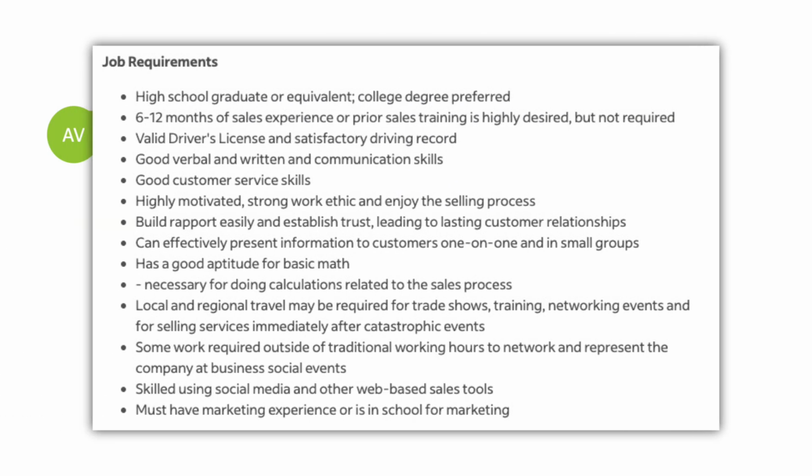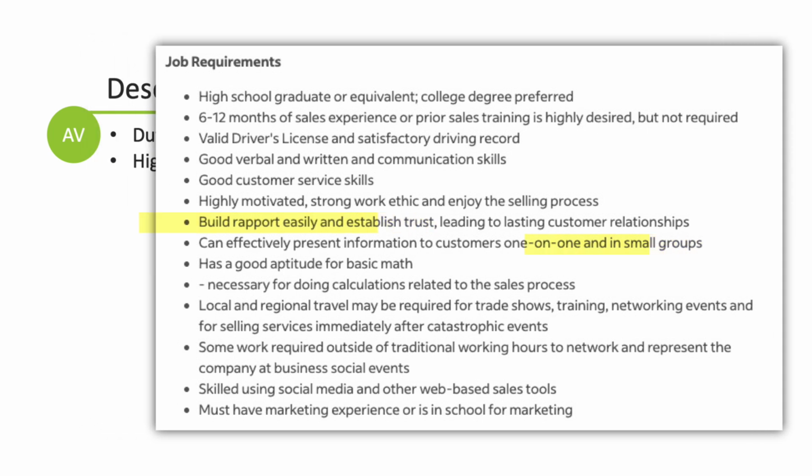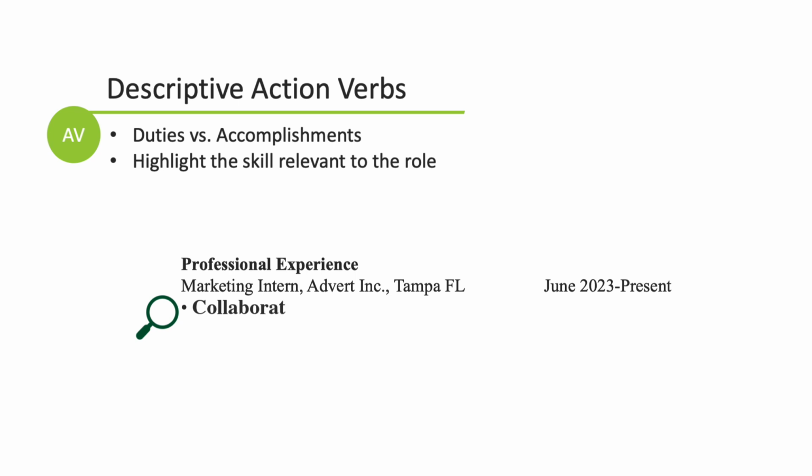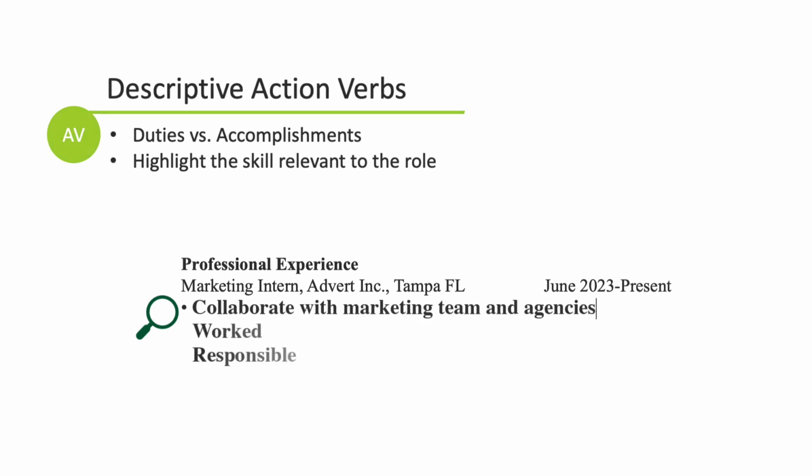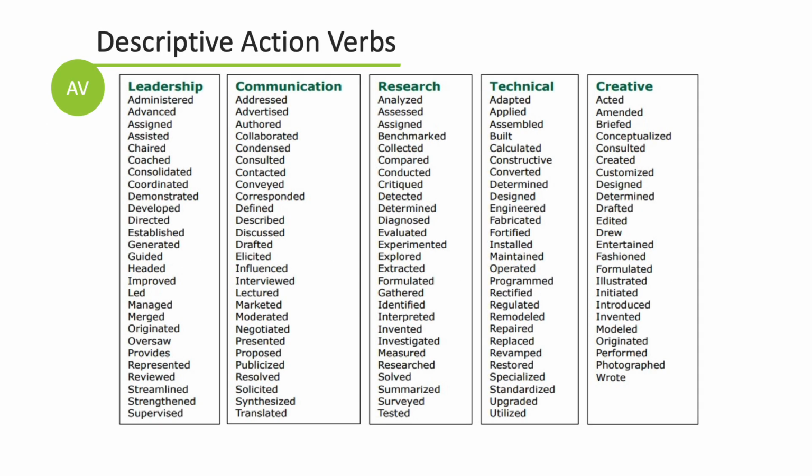For example, if you know the ability to work well on a team is desired from the job description, you can start a bullet point with "collaborate" to highlight how you may have worked with team members to accomplish a particular task or outcome. Avoid using vague phrases like "worked" or "responsible for," as these do not help highlight the skills you have developed. Consider using these action verbs to start your resume bullet points. Feel free to pause this video and take a moment to identify verbs that reflect your accomplishments and skills from various experiences.